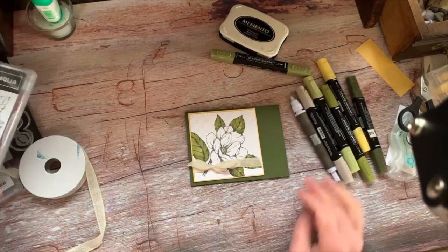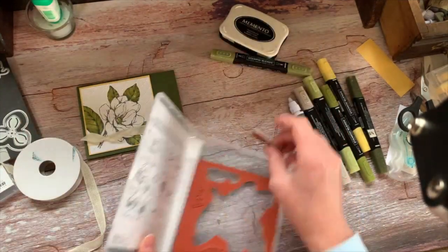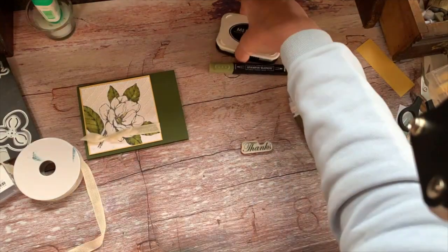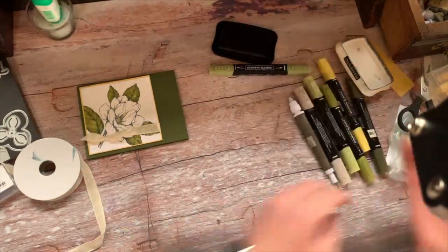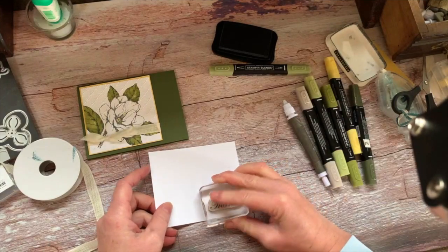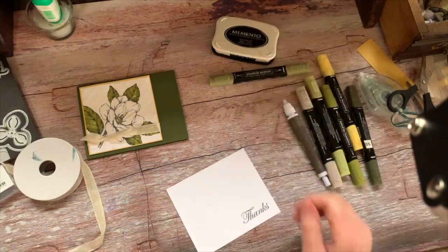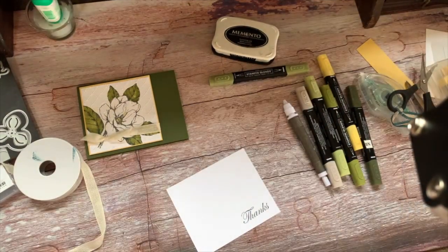I want to add the thanks on there. And let's go ahead and add that on a scrap of white. Use the black again. Ink that up. Now we have a bunch of punches that are being retired. The storybook one is one of them that's actually very, very useful. I like it. I've used it a fair amount, and so I'm just going to use that to punch this one out.